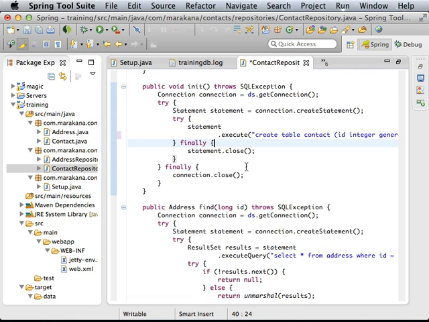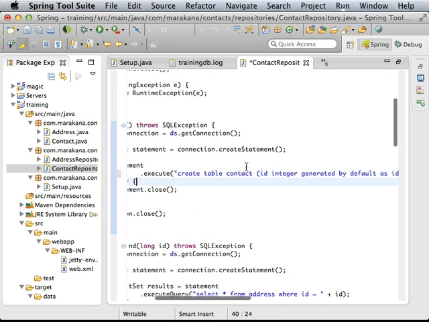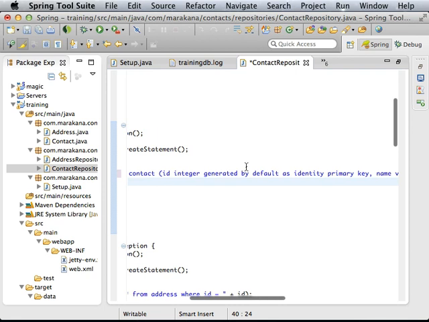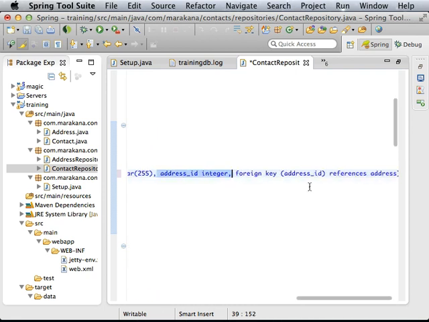Okay, so that's init. How about find? Can you show me the init again? Sure. The query, create table. So the beginning is all the same, right? Last name is the same. Address ID is an integer, then the foreign key. How do we know that the foreign key has to map to the primary key? Shouldn't you give an ID here in the address, references address, bracket, references ID? Yes, it's implicit in this dialect. You could say references address ID. Yeah, I think you can do it that way also here. It works with that.